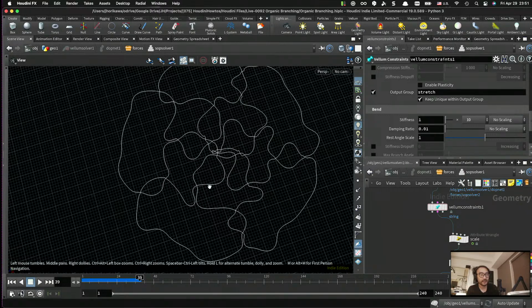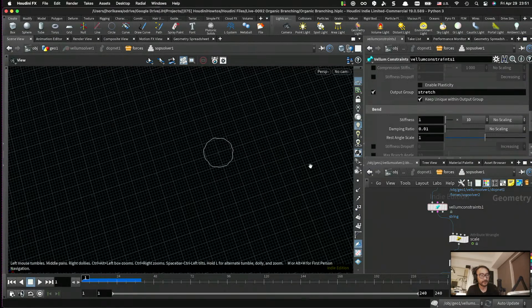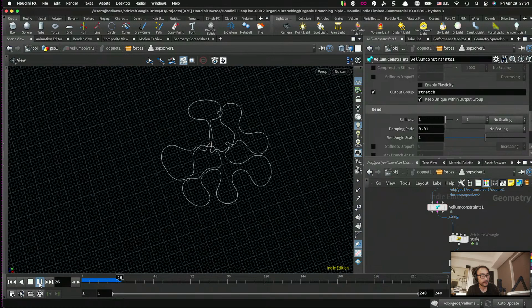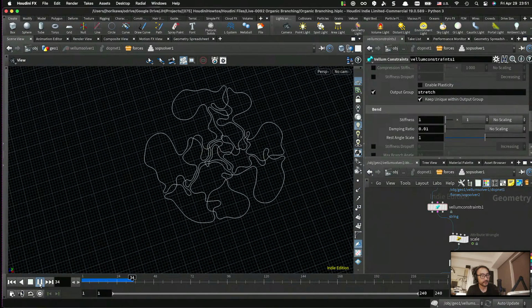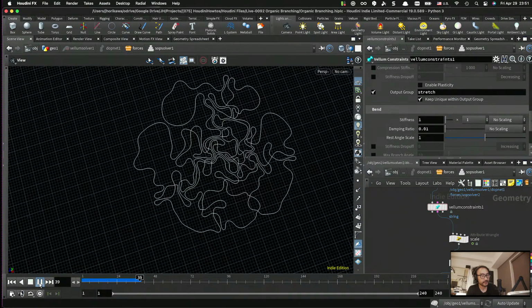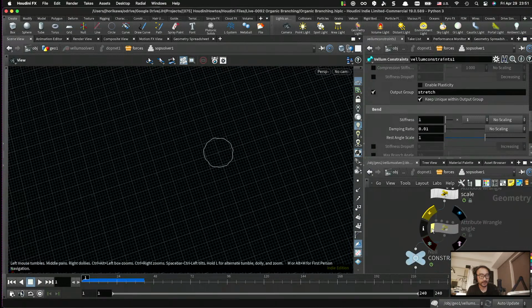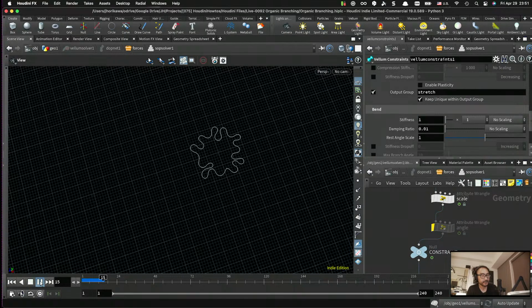Maybe the speed is too fast for the growing. If I set this to 1, still the speed looks a bit too fast. And let's try to avoid using angle rest length for now and see what happens.